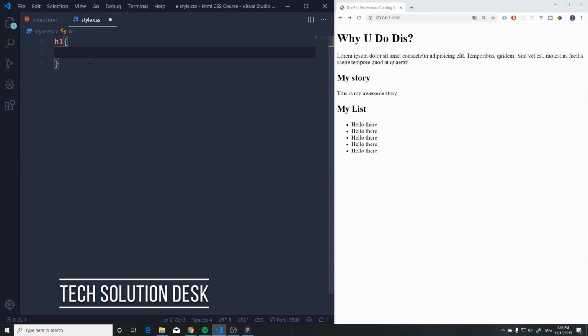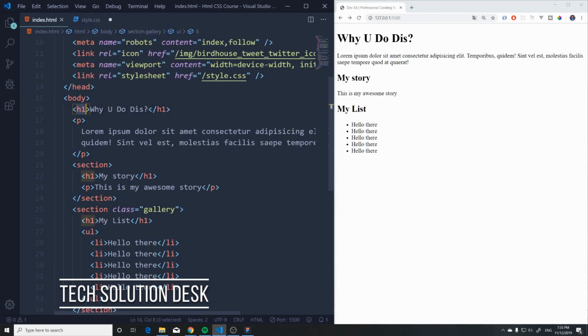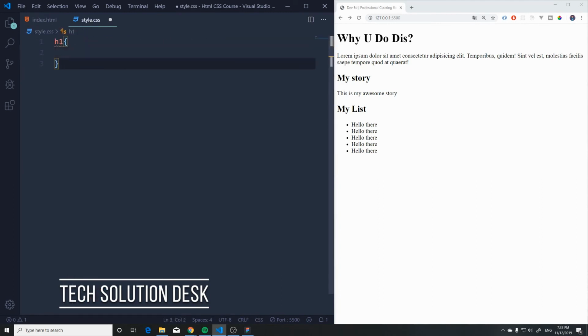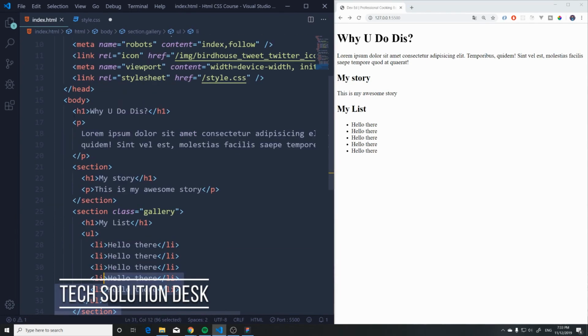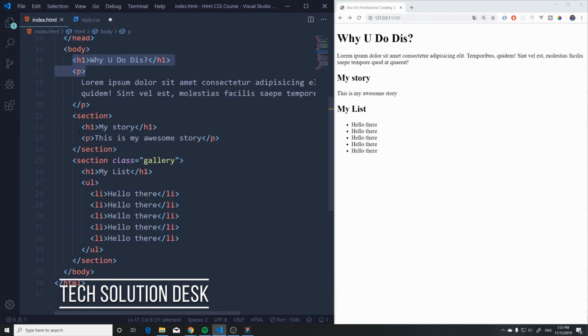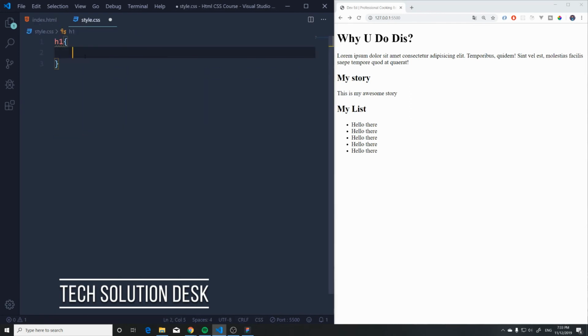Now the problem with this is that sometimes we just want to style one H1, maybe just this one. But if we just select it generally like this, we just say H1, then CSS is going to be like, oh okay, I'm going to look at all the H1s on your page. So it's going to analyze everything. Oh, there's an H1, okay, I'm going to style that. Hey, this H1 and this H1, okay? So if we add a color of red here, I don't like red, I want cornflower blue.